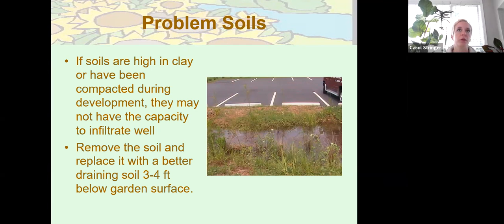So if you were going to install a rain garden that's 100 square feet, 10 by 10 kind of area, you're still going to need to dig down to a depth of nearly 3.5 or 4 feet and add in a better draining soil to build back up, and then do all the things you're going to do, right? Create the berm and create a flat bottom, which I'll get to in the next couple slides, and install your plants. So that's something to think about. You can do that if you have an area that doesn't drain very well. It is a lot of work, but it might create a better end product and end result, even though it is a lot more on the front end.